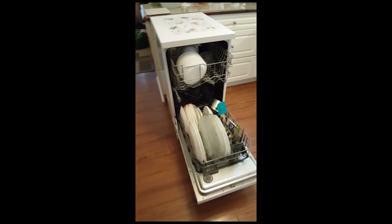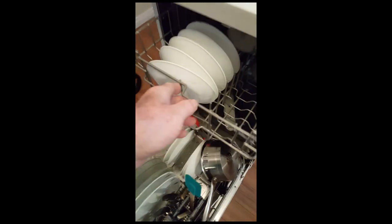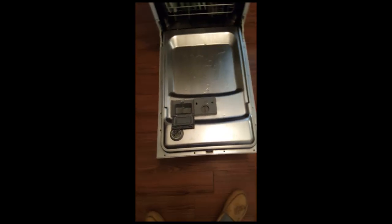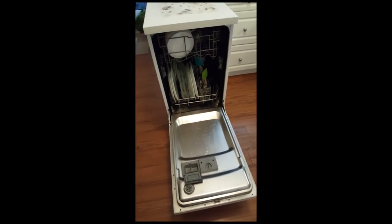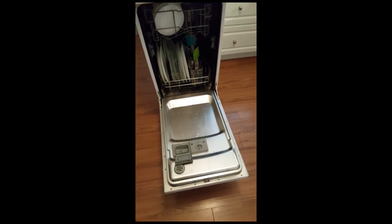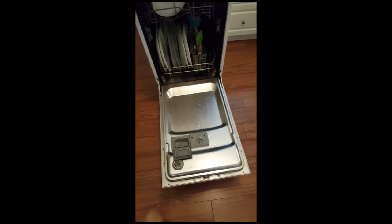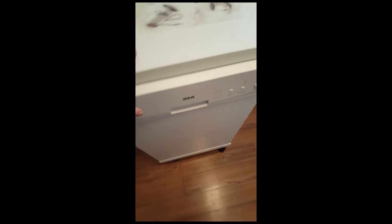One hint I'd like to leave with you: when you load your dishwasher and push the top tray in, make sure you push it in firmly. It's kind of a seal at the back because it carries its own wash sprayer, and that goes in and slightly clicks into place. The first couple of times I didn't think I was getting full pressure to my top tray. So just push that in firmly, load your cups, hook her up, and you're away.